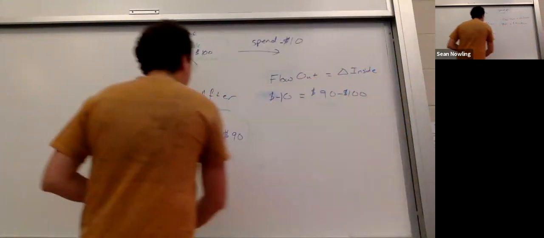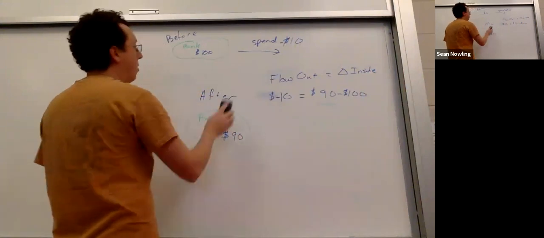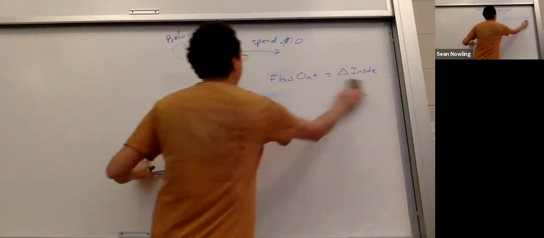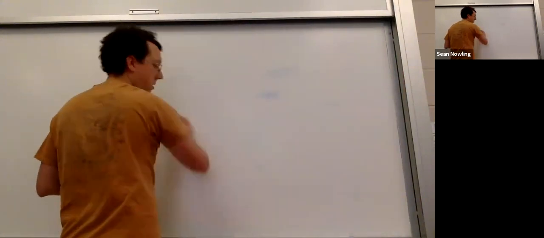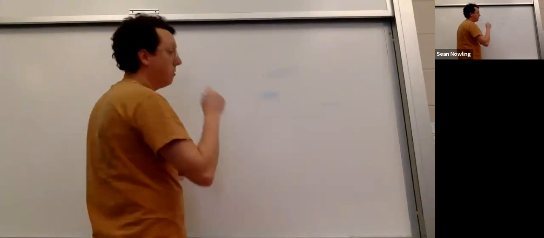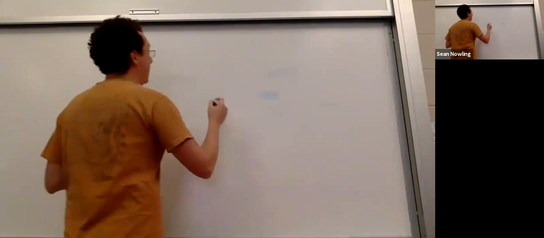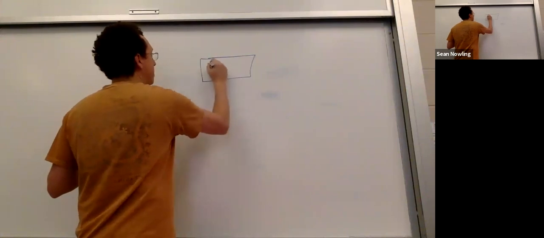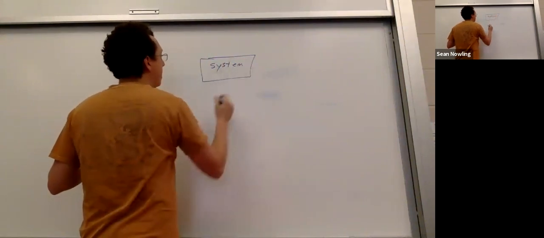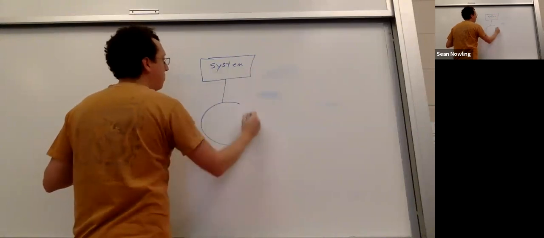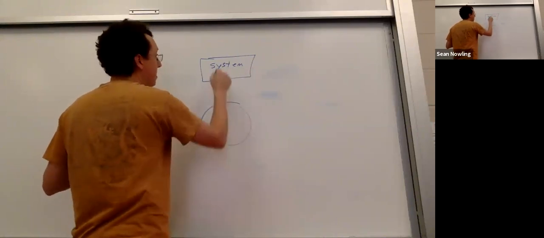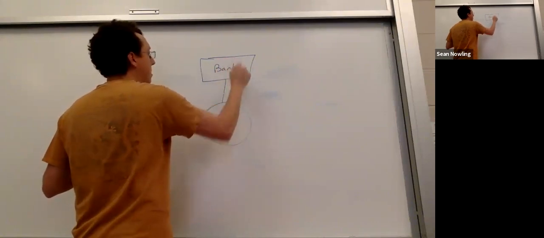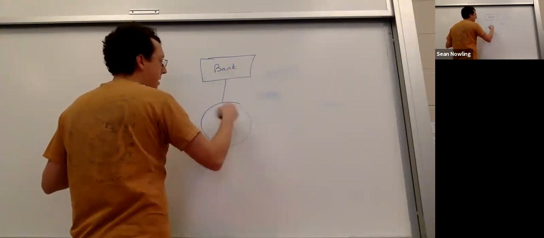So what we really want to do to generalize this for all possible situations is to think about the following situation. I'm going to borrow notation, or the way that I do this, from my Understanding Physics class. We're going to imagine we have our system, and you have stuff on the inside. In this case, it could be your bank. So we'll just make that the bank, and you have money on the inside.